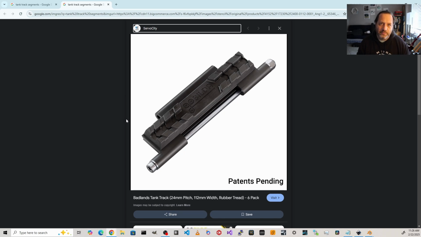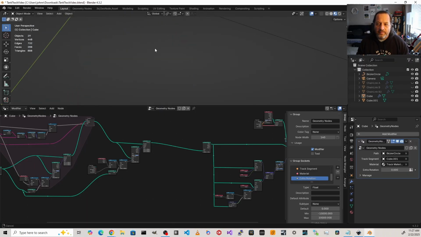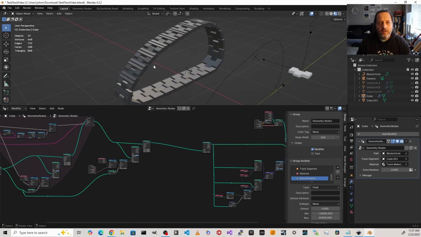Here's another example of the same sort of thing where you have a hinge on one side and a tube on the other side that corresponds to the gap in the hinge on this side, and they simply line up track after track after track. So the track that I already have set up basically follows this pattern, where I have the hinge on one side and this hole on the other side that can connect to it. But what happens if the tank track that you're trying to model doesn't follow this pattern? Let me show you an example.